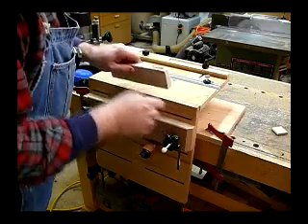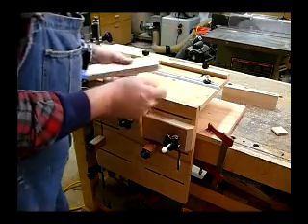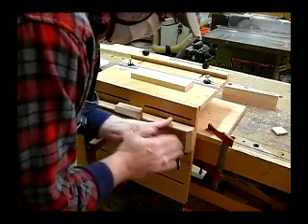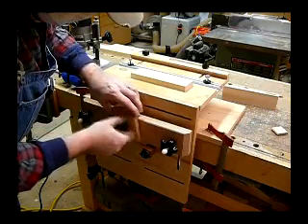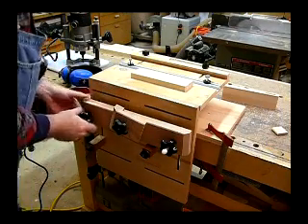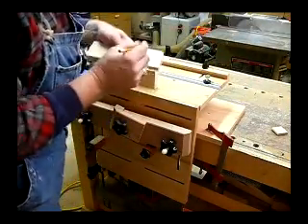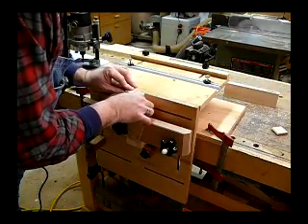Now we're ready to set up our rail test. We change the support bar — it turns into a clamping bar. It won't take long to change it over. I want to adjust this out of the way; we don't want to use this clamp. Take our test piece and mark the back, mark the back on our test piece also. Again, the face of our piece goes against them.